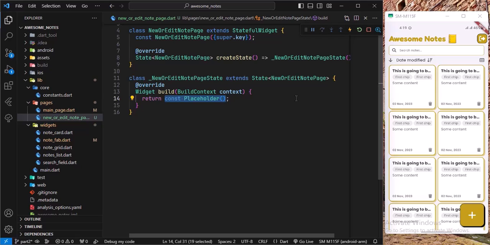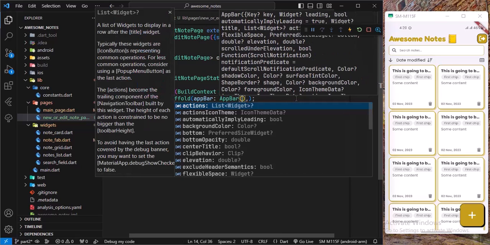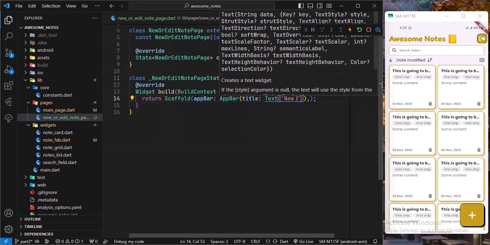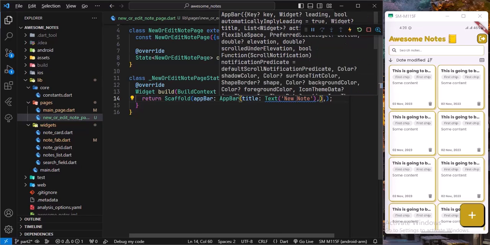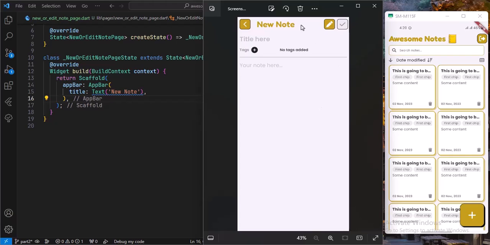Okay, and in here we have the scaffold widget, and then the app bar, and in the app bar we are going to have a title, and for now the title can be new note. Excellent. And then what else is necessary?